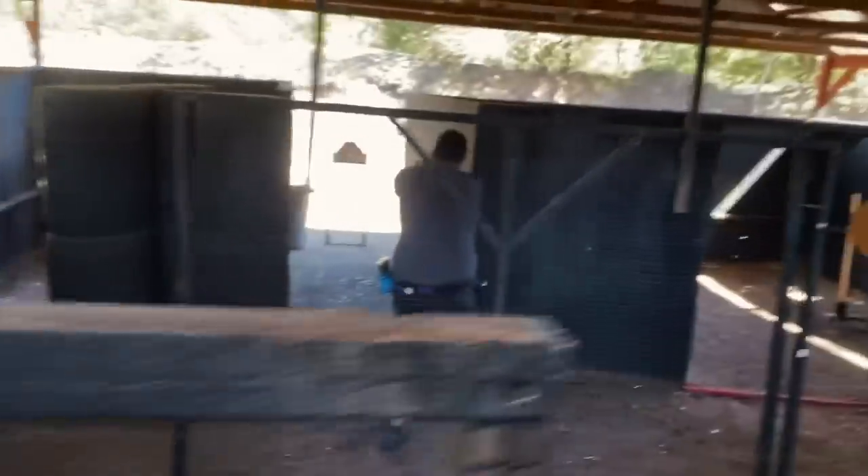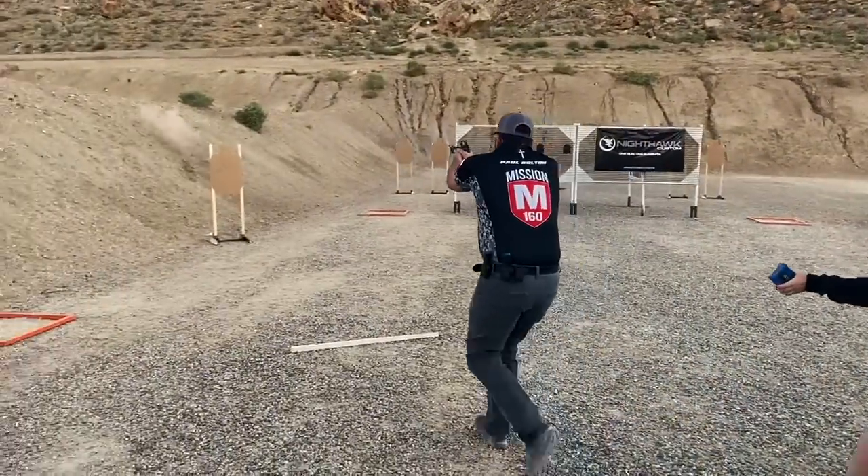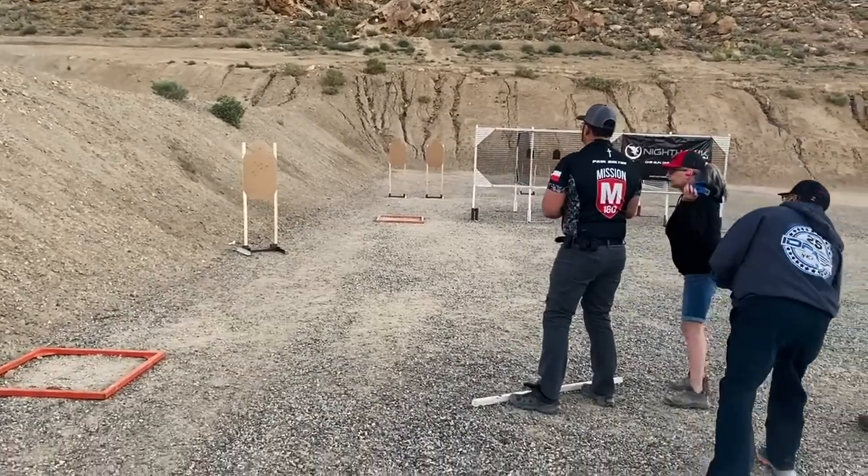This leads to phase three — about where I'm at today. The big jump for me in this phase was locking my wrist. I was such a brute at gripping the gun, both with my weak hand and strong hand, that I didn't even think to lock my wrist. Once I understood locking my wrist, I also had to understand not manhandling the gun. I was pulling the gun down on the second shot, resulting in a low second shot. Once I understood that recoil management should be just that — recoil management, not recoil aggression — it only became a matter of timing at different ranges to understand at what speeds and splits I could push it.